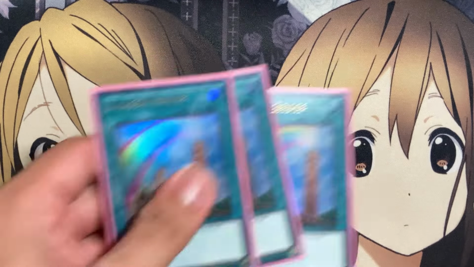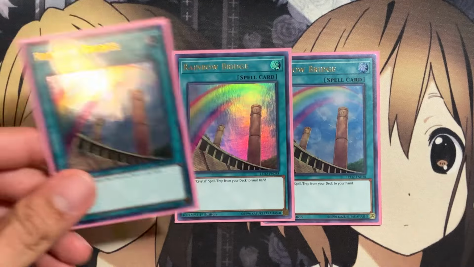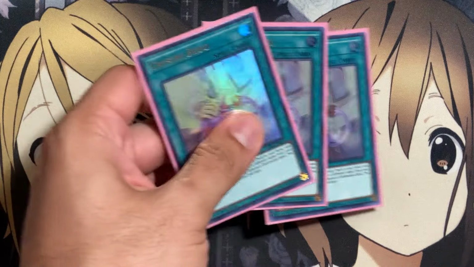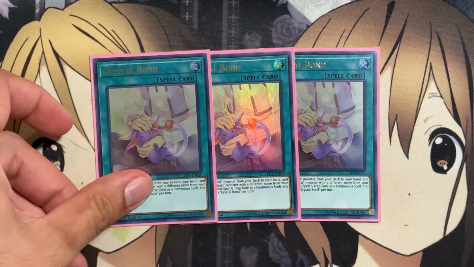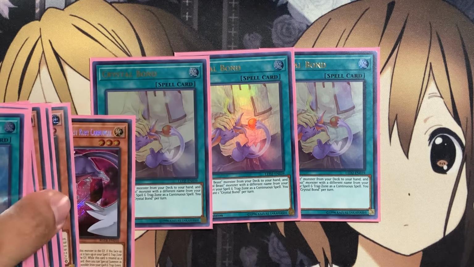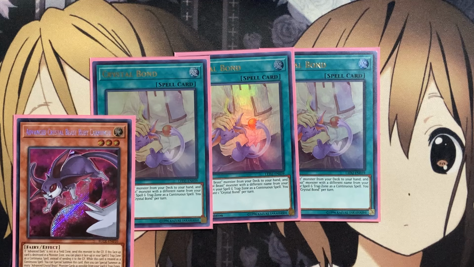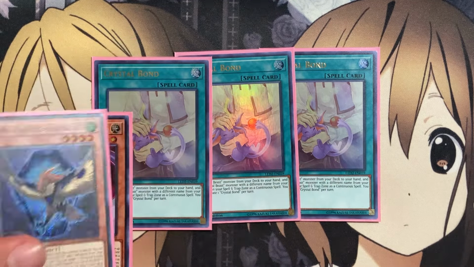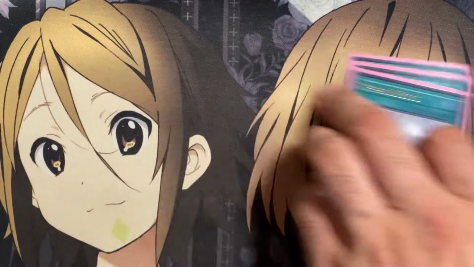And also 3 copies of Rainbow Bridge for more search by adding 1 Crystal Spell or Trap from our deck to our hand. So we can add cards like our other 3-of that we run, being the Crystal Bond off of our Rainbow Bridge. You add 1 Crystal Beast monster from your deck to your hand and place 1 Crystal Beast monster with a different name from your deck face up in your Spell and Trap card zone as a continuous spell. So not only can you set up one of those Crystal Beasts, but you can grab some of the other cards we run, like our Crystal Beast Cobalt Eagle or Advanced Crystal Beast, sending it to the graveyard, and then we have our field spell search as well.